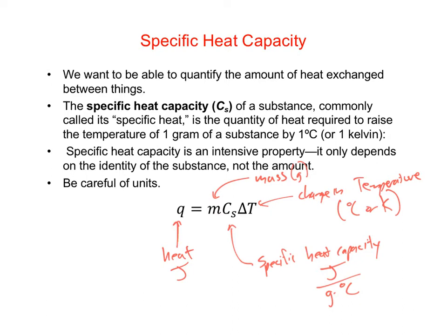Another thing to remember: delta T means the change in temperature, and we'll use delta a lot. Delta just means change, so we could have the change in anything. Here specifically we're talking about the change in temperature. And whenever we're calculating changes, we always do the final minus the initial. That's particularly important when the sign of the change matters, as it does in this case. So you always want to remember to do the final temperature minus the initial temperature. Not necessarily the largest minus the smallest. Always the final minus the initial.